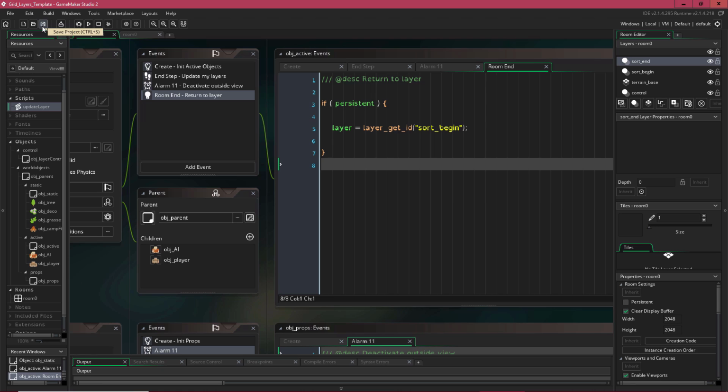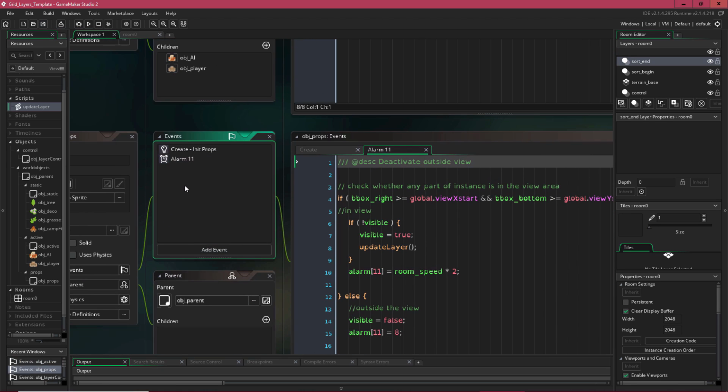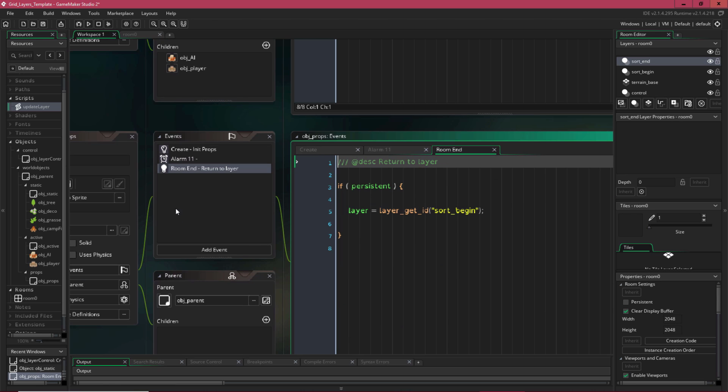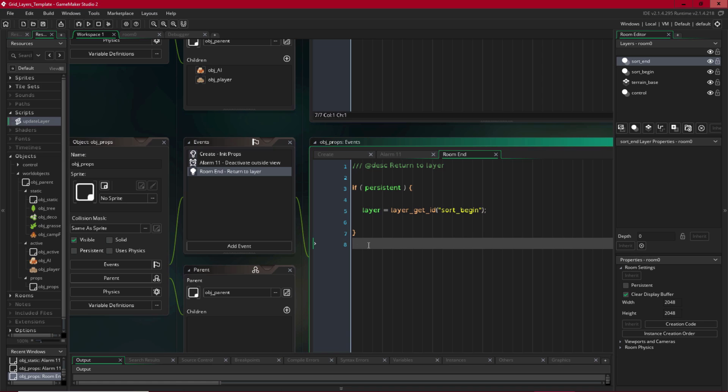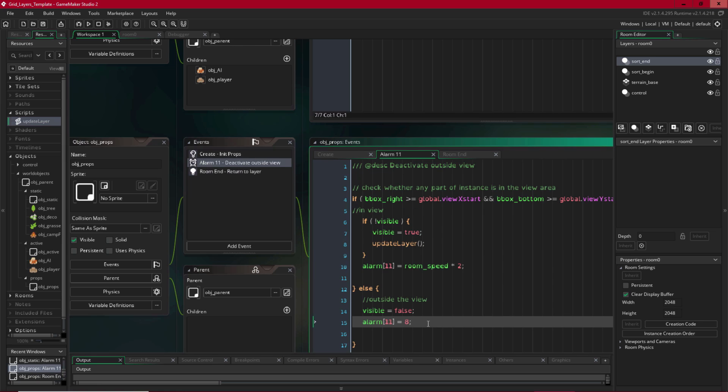I'm going to do the same thing with that one, copy event, paste event. Okay, looks like we're done. One last tidbit. If you find that this alarm is not fast enough to change your active instances back to visible before they are in the view, go ahead and drop it to like a 4. I like to push this number so it's doing as little as possible as often as possible, but depending on your view speed, it might be moving too fast for it to react in time. With that said, let's go ahead and test it one last time.